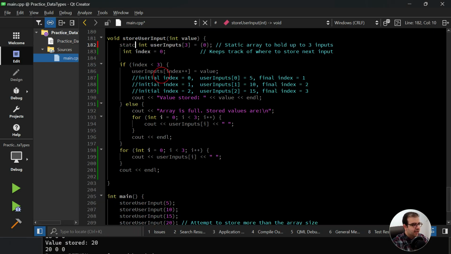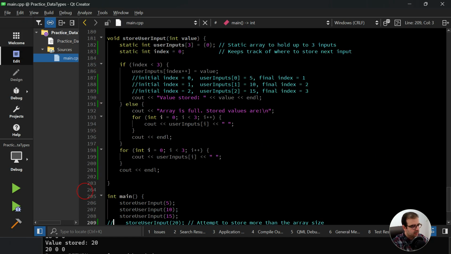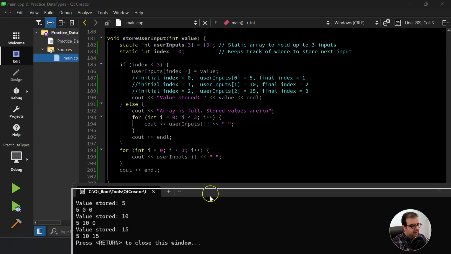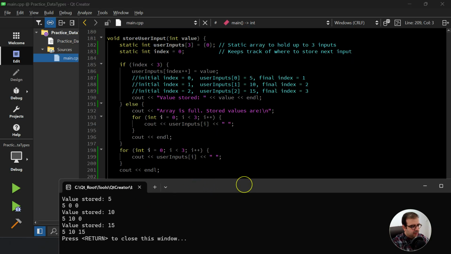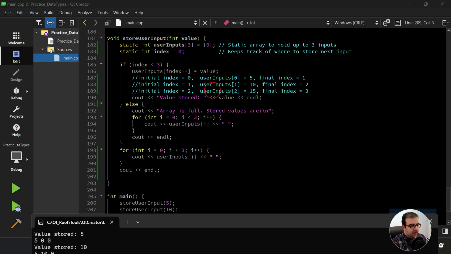But when it is a static, so let me just comment this line. When it is a static, in the first call, it is setting 5 to the first element of the array, and then we are printing the array here, 5, 0, 0.